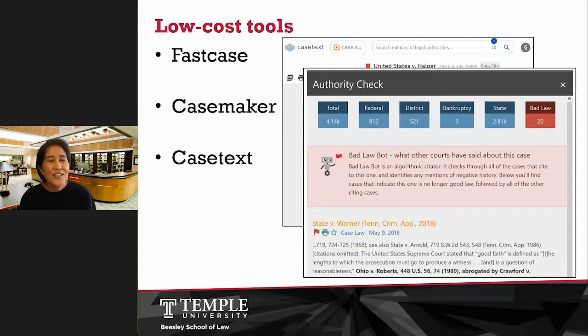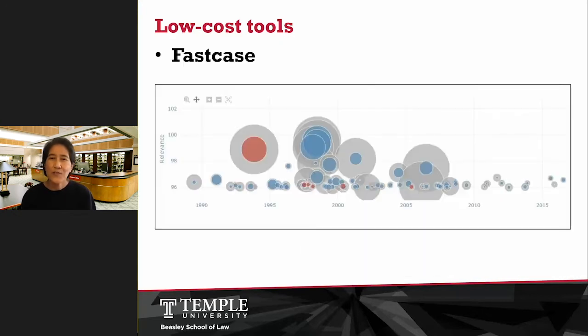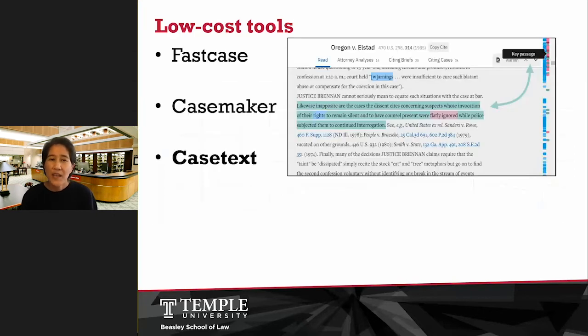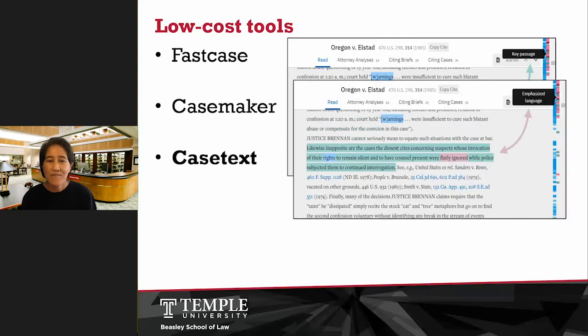While coverage and searching may be similar, some low-cost resources do have features to set them apart. Unique to Fastcase is a built-in data visualization tool to help you identify relevant cases. In a search result, cases with more citations appear as larger circles, and citing references are placed along a horizontal timeline and vertically by relevance score or court level. One of CaseText's navigational tools features key passages based on crowdsourced highlighting and citation counts.